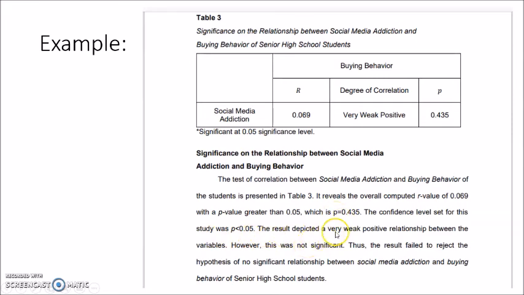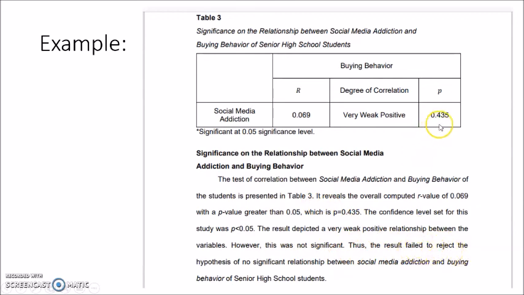The result depicted a very weak positive relationship or based dun sa table na ginamit natin kanina, it's negligible relationship. So, the result depicted a very weak positive relationship between the variables. However, this was not significant. Okay? Very weak, not significant. Thus, the result failed to reject.